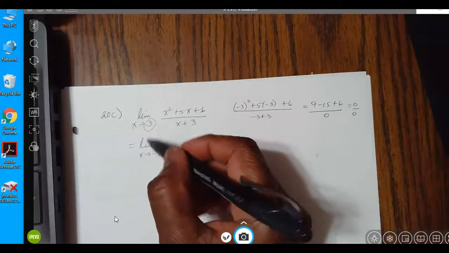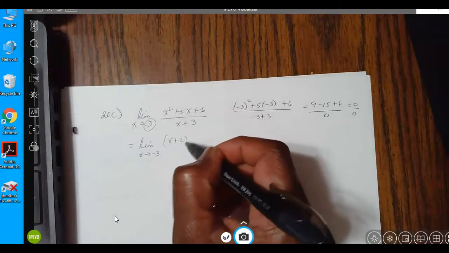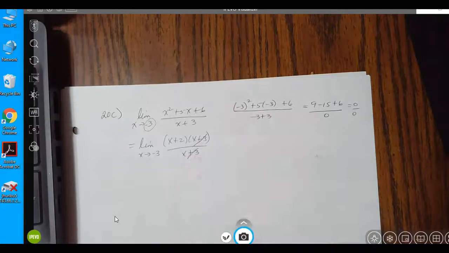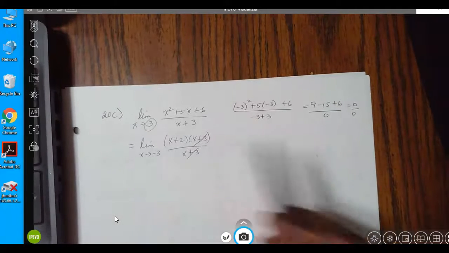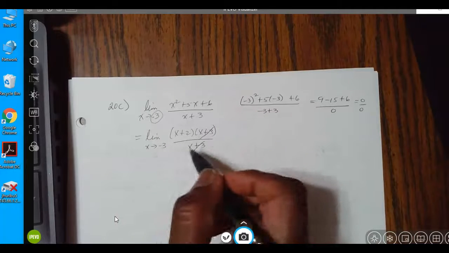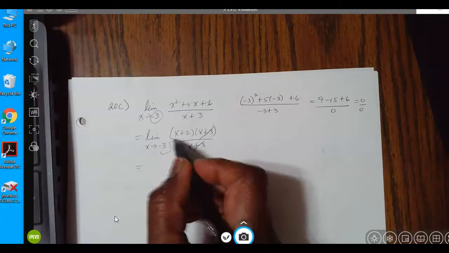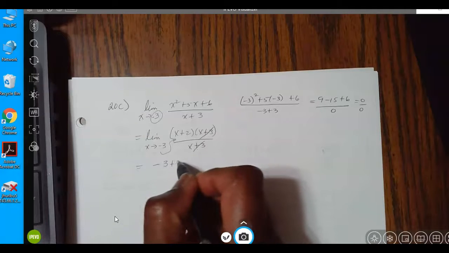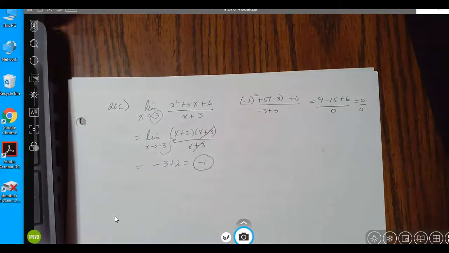So notice here I'm writing the limit notation. I'm going to factor as x plus 2 and x plus 3. And then I think I noticed in your work that you didn't write the limit notation. I could be wrong. I may be remembering somebody else's. Anyway, so now you need to substitute in now that you cancel the bad factors out. So you have -3 plus 2, and the result is -1.